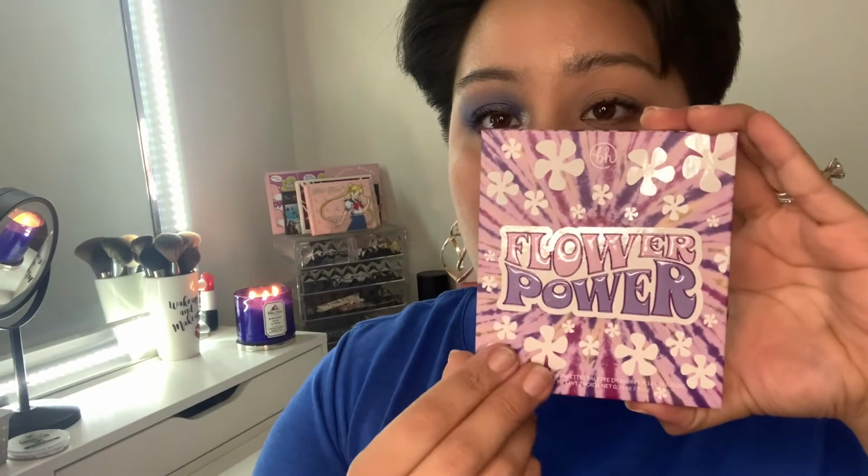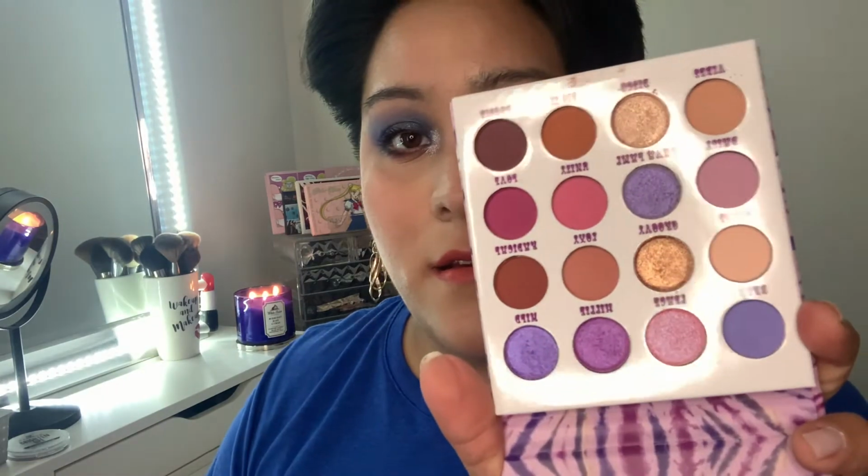I'm so excited. The next palette I'm going to be using is the Flower Power palette. This is the one that I want to use next on this eye here. So I'm going to start with the base shade, and the base shade's name is Chill, which is like a cream beige shade. I'm going to grab Chill and just kind of run it on my eyebrow here. This doesn't have a mirror, so that's kind of a bummer. I wish they did put a mirror in it. So I'll just be using the mirror in the BH Blueberry palette.